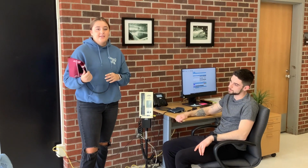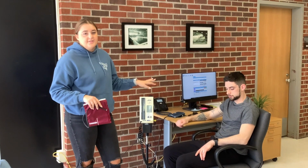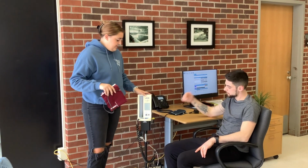All right, this is how to take a blood pressure measurement. So the first thing is that at this point, the participant has been answering questions on the computer just to kind of let their blood pressure decrease from walking in. This is the blood pressure machine.